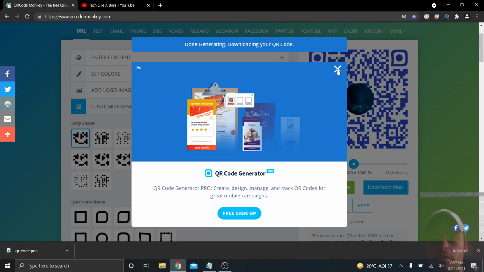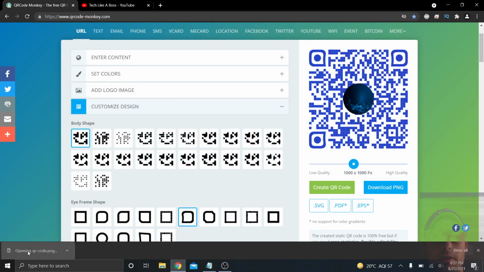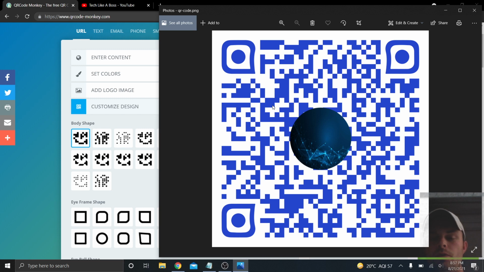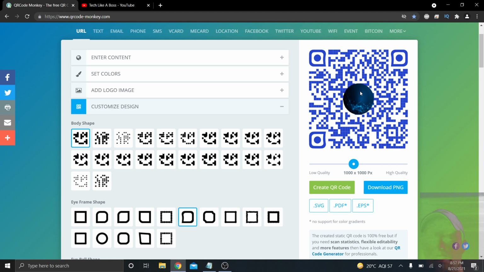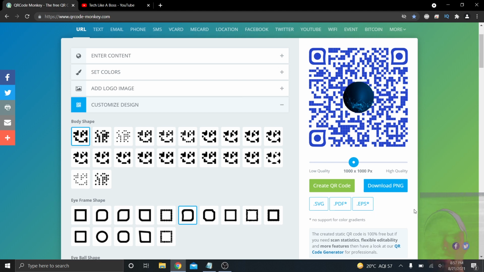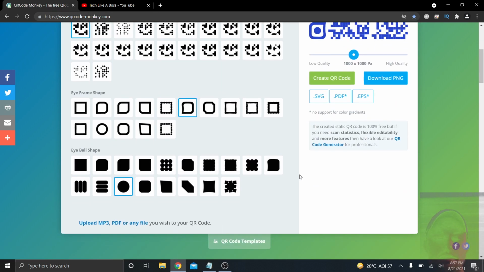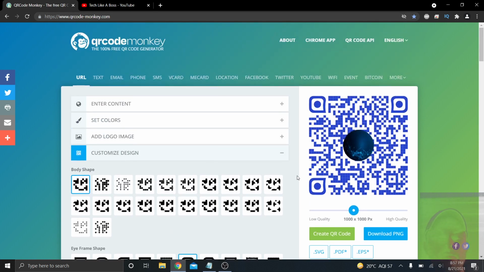And there we go. All right, let me X that, open my QR code, and there it is. So just like that, I can send that to anybody I want, and their phone or whatever they scan with will take them to my YouTube page. So that's one way. Pretty cool stuff. You can also save this as a PDF file, an SVG file, an EPS file if you want. The default is PNG, which works for just about anything that you want to do. So that is the URL portion.